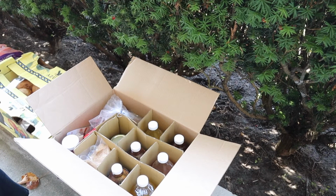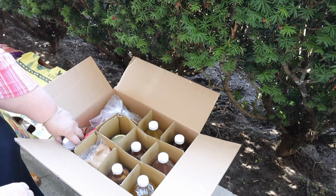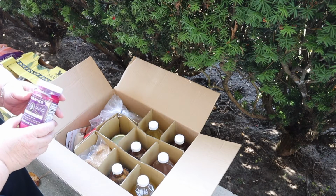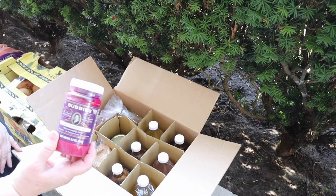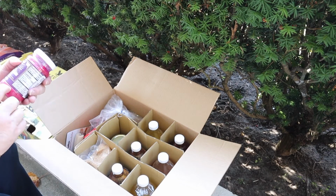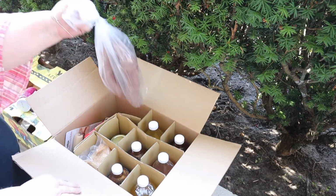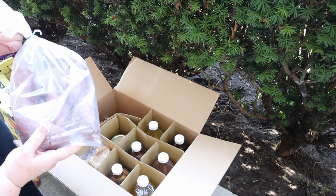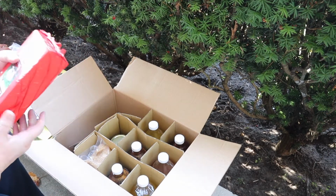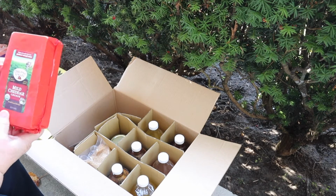Okay, here's the other box. So I got, that's in plastic. I'm not happy that this is in plastic. It's beet horseradish. I wish it were in glass, but it is what it is. Here's some more of those purple sweet potatoes. Here's a 2 pound hunk of mild cheddar cheese, and I'm going to cut this in pieces and freeze some of it.